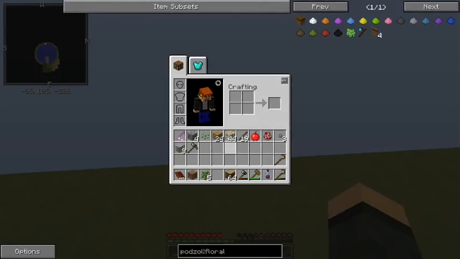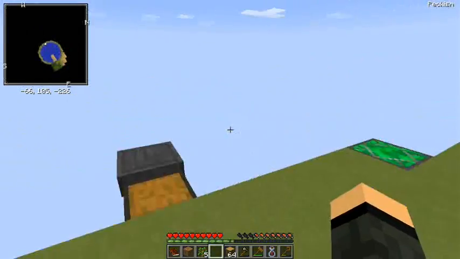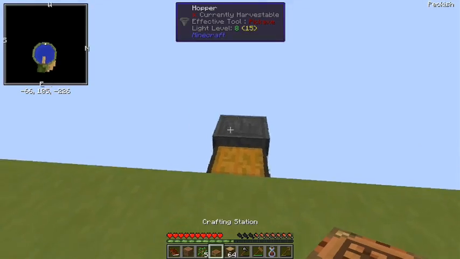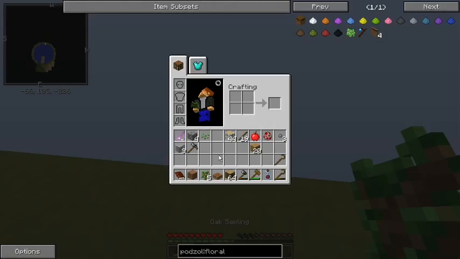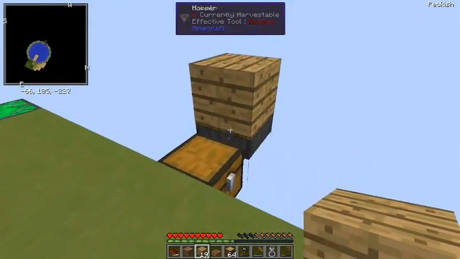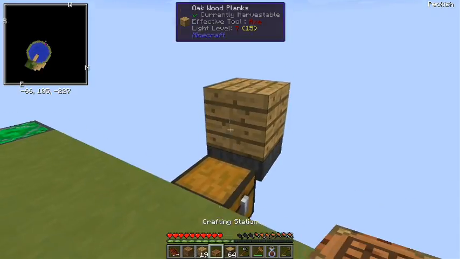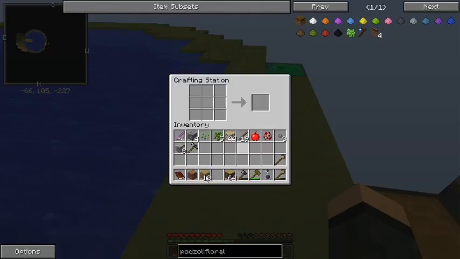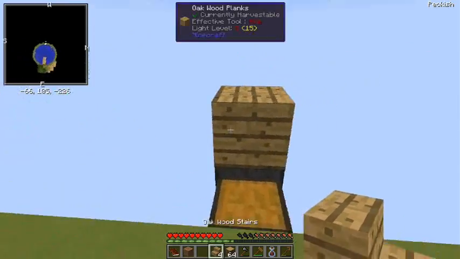There was an issue for a while where you could not shift on chests. So, and actually, you know what? I'm just going to do that, that, that, and that. There we go. Because I need a slab. I need some planks, too. I need some sort of block there. Oh, no, it's not going to work, but I have a crafting bench over here. Let's make some stairs. That should do the trick.